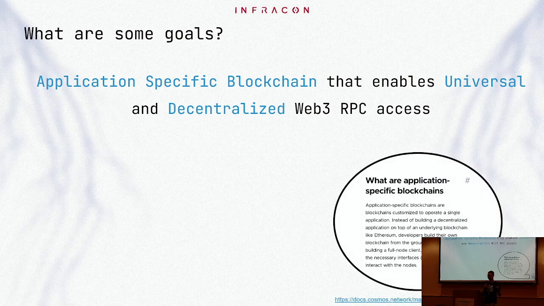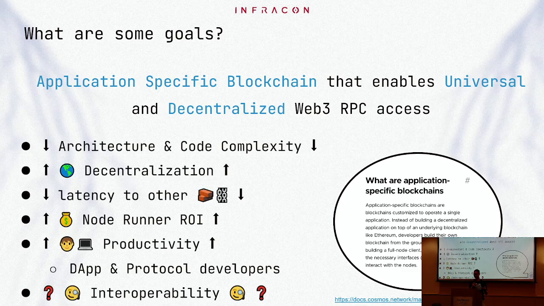Most of you may have heard of the Cosmos SDK, which also provides an SDK to build application-specific blockchains. And they got us to where we are here today. However, the next step is building an application-specific blockchain with an application-specific code base. That's how we're going to reduce code and architecture complexity, and how we're going to optimize for our utility.